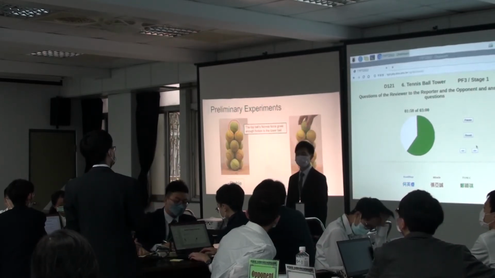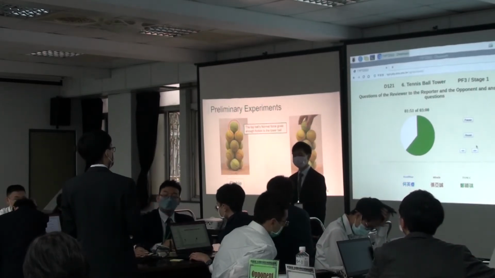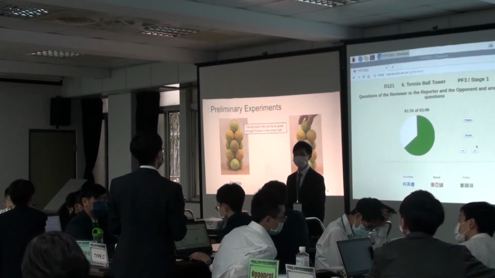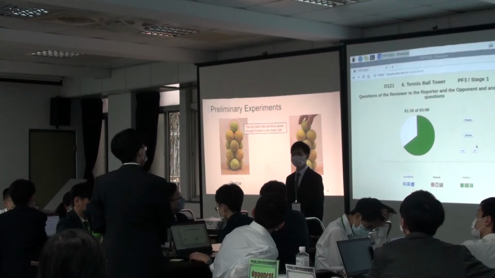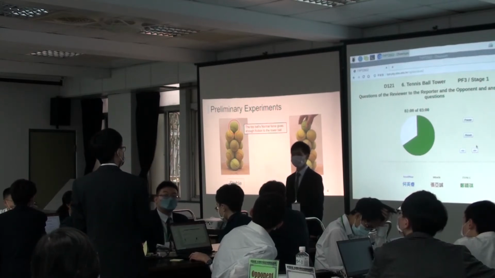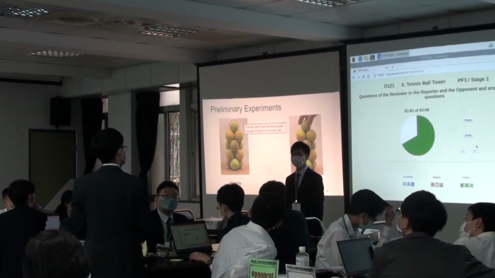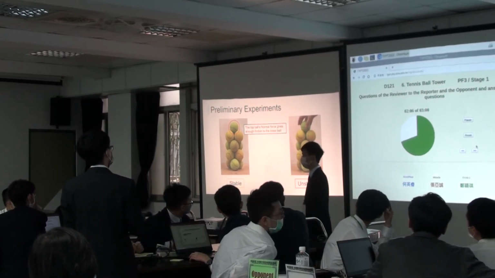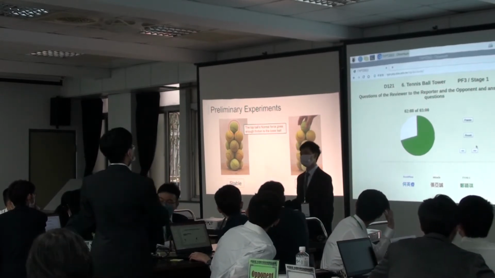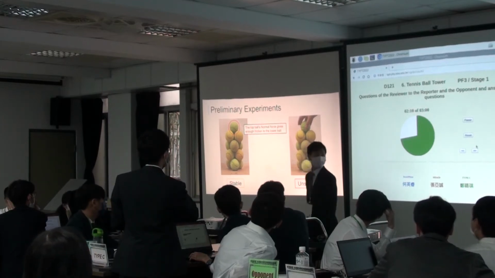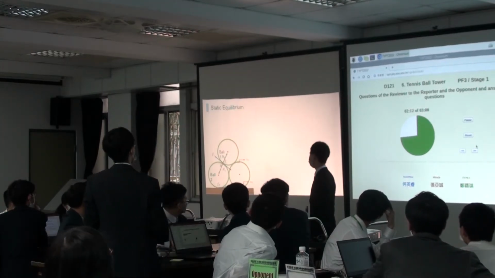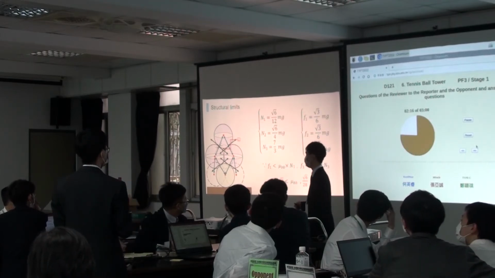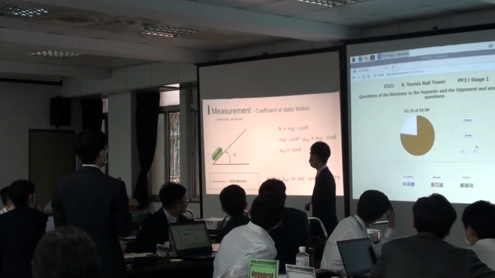For my next question, you mentioned that when you built a tower with 4 balls per layer, it was actually unstable. However, you also mentioned that your stability was based on whether or not the tower collapsed, and you were able to photograph it, meaning that it didn't collapse. So I don't understand the contradiction here. So if you change the friction coefficient between the tennis balls and it's large enough, the 4 balls per layer will not collapse, unless you're not changing the friction coefficient of the tower, in which case the 4 balls will collapse.